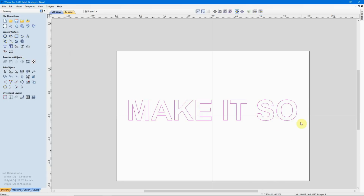But in order to do anything really special with this text, I can't do much editing down here with it because it's treated as a single text object. What I'll need to do is convert it to curves. And there are two ways of doing this. One is to select the text, then come up here to convert to curves.